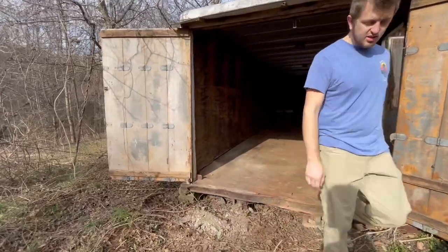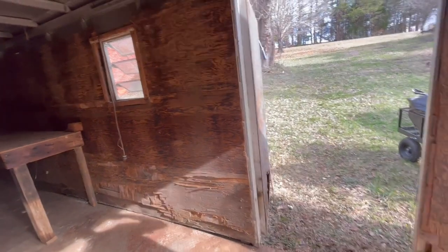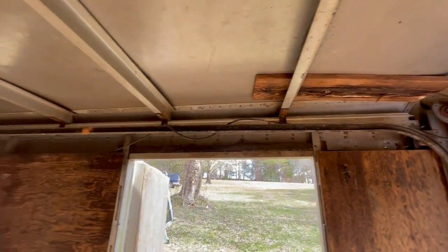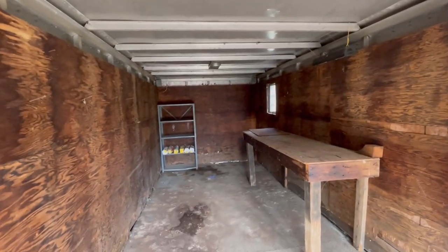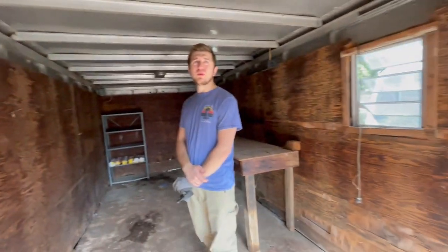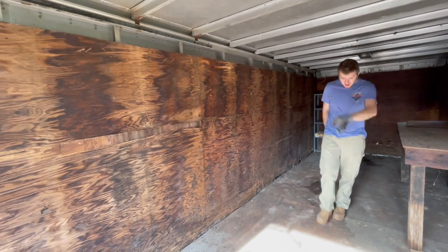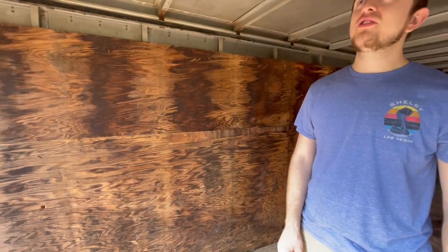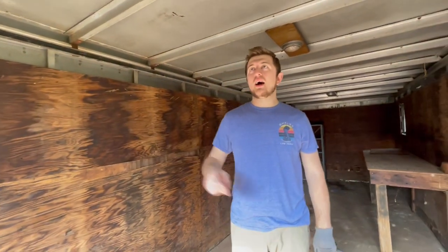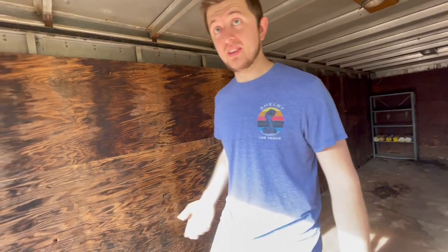Let it air out a little — every day it's nice I'll probably just open it up. There's a pretty good rip in the ceiling right here. They put a board there and it's rotting out, obviously — there are a few holes. I'll get on the roof and figure out how to fix them. For the rivet holes I can use roof tar, but for the bigger holes that won't do the job alone. Maybe use some extra metal sheeting, or stuff tin foil up there first and then roof tar it so the tar has something to sit on.